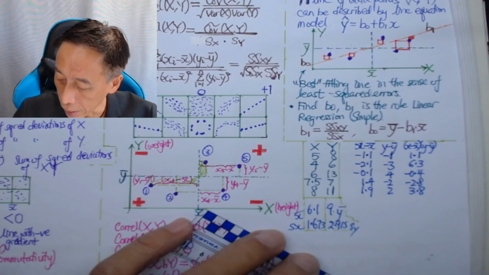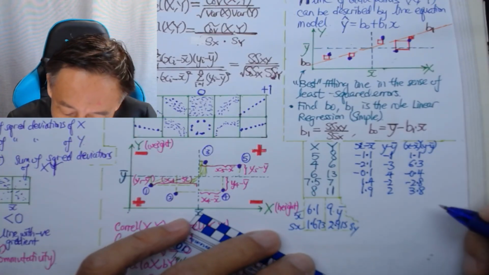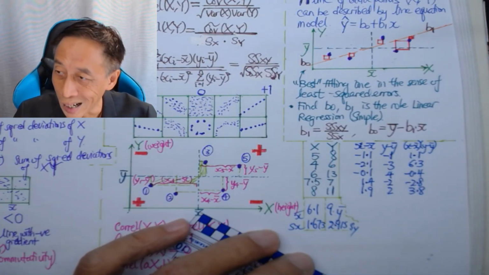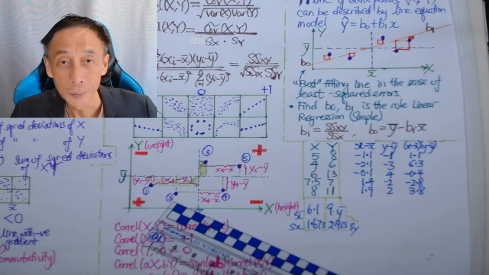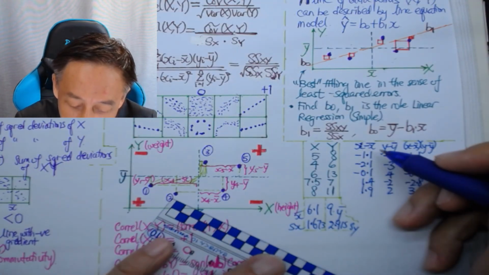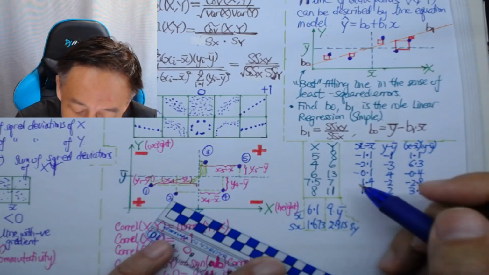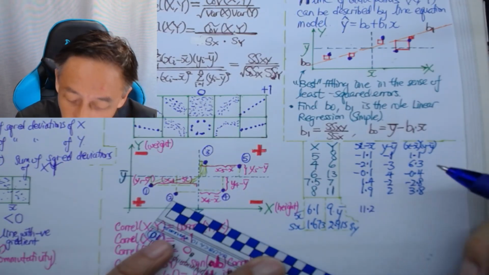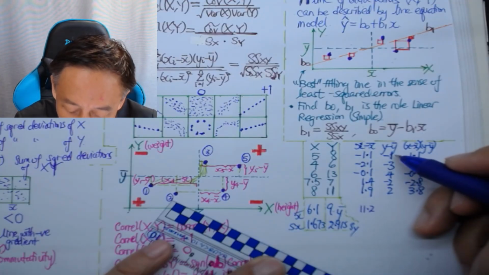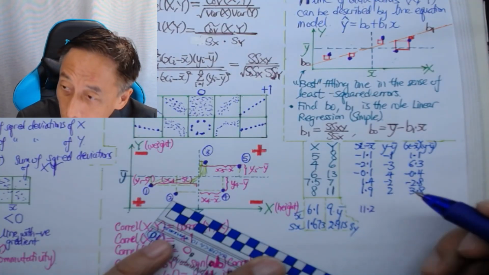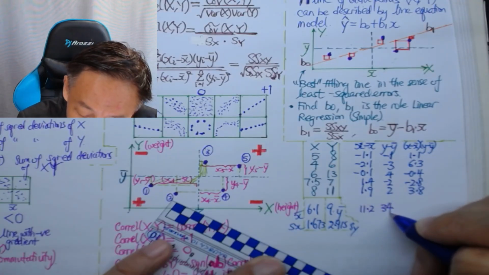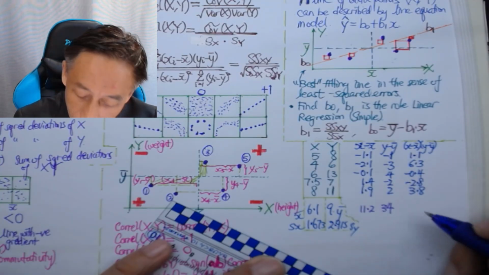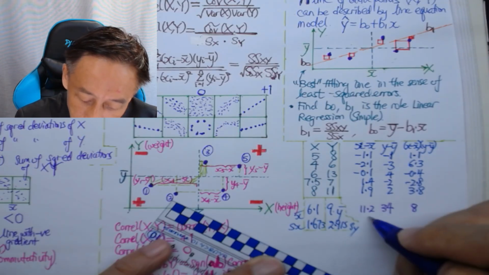And this part is very important. We'll sum up the vertical square sums. If we square them and sum, we will get 11.2. If we sum the y minus y bar squared, that means this becomes 1, 9, 16, 4, 4. We'll get 34. This we don't square because it's already producted together. So we just directly sum. So we get 8.